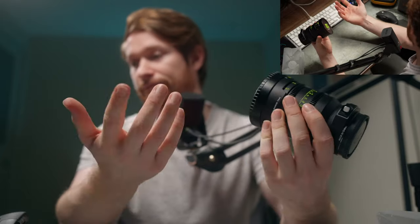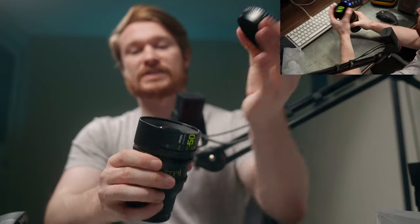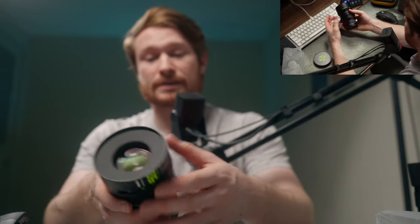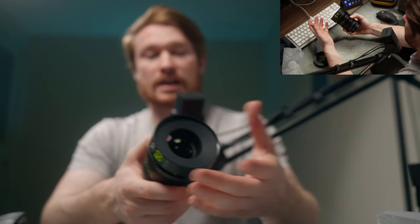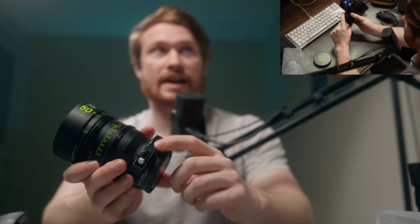Or if you're using a different system where for some reason you couldn't put filters on the front, or you could only put one filter on the front, or you only want to put a solid filter or whatever, then you can put another one at the back. So I think that's pretty cool.